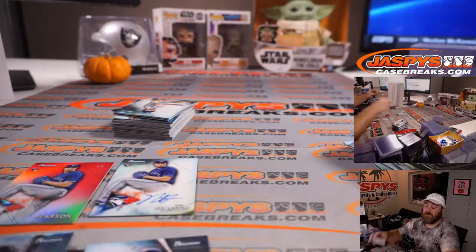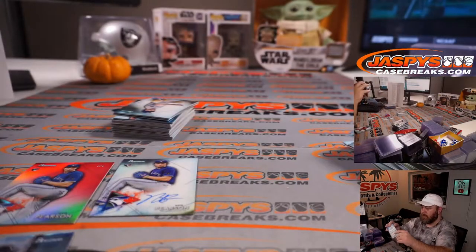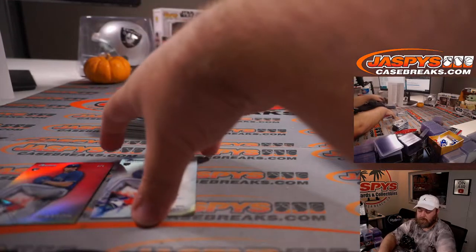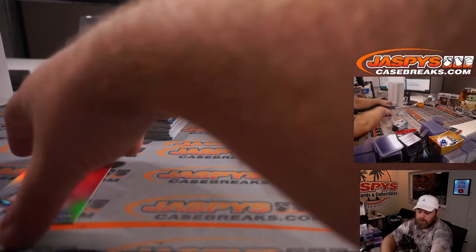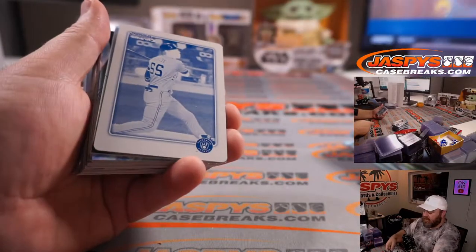One more box, five more autos to go. First red. Very nice. Rookie, 2 out of 5, Nate Pearson. That one I do not know. But Whit Merrifield, or excuse me, Bobby Witt, most likely. And Tigers, very nice. Spencer Torkelson is in this one. Up next, we got the Minnesota Twins. Kyle Brian Hayes, and we got a printing plate.